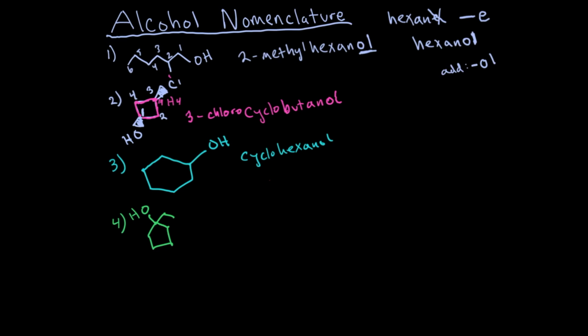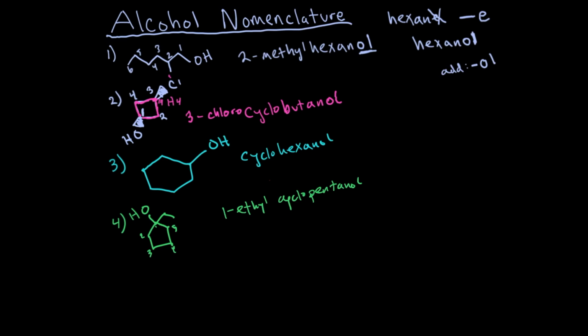Well, coming off of carbon number 1, we have a 1, 2, 3, 4, 5. Coming off of carbon number 1, we have our highest priority functional group, the OH, but we also have an ethyl group coming out in front. So this is going to be 1-ethylcyclopentanol. Cyclopentanol, okay? Let's go ahead and do 2 more examples.